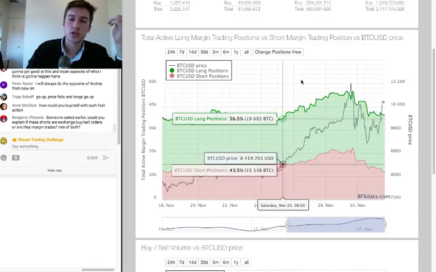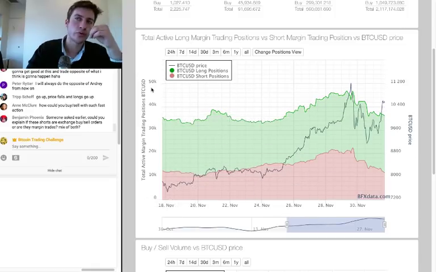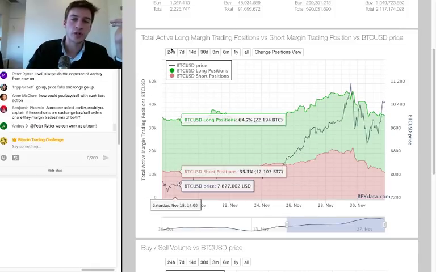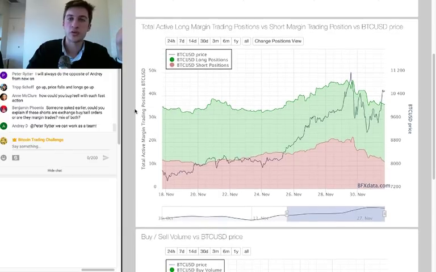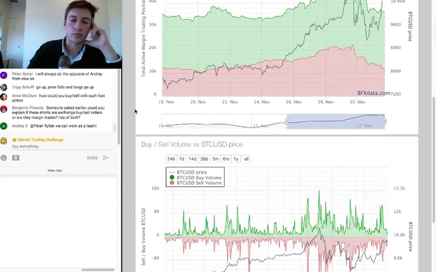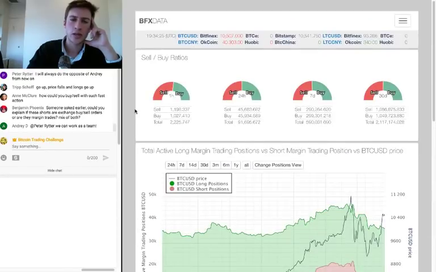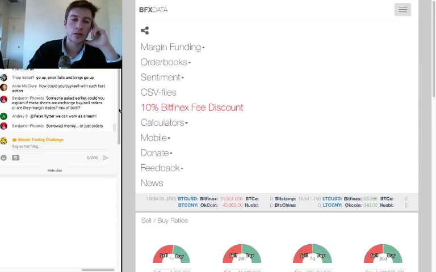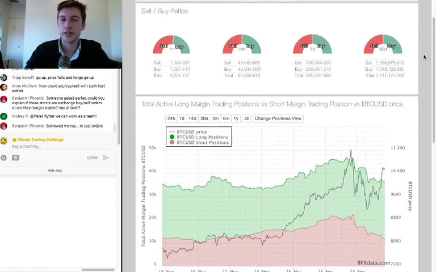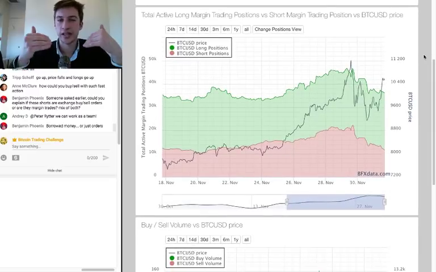Well, the shorts are just the shorts who had shorted the market on margin, and the longs are just long on margin, so had potentially used leverage, because that is what margin is. If you want more data, you can borrow money, also known as margin funding. You can actually contact these people to get more info on what this data is, if you want to take it a step further. All right.